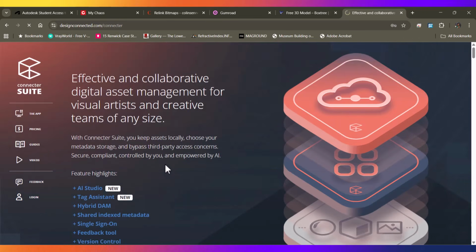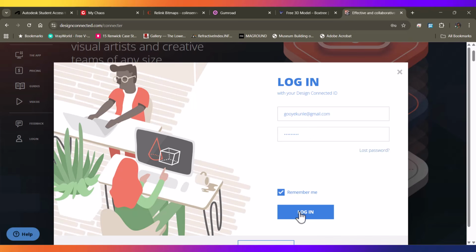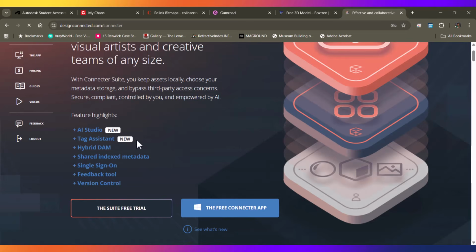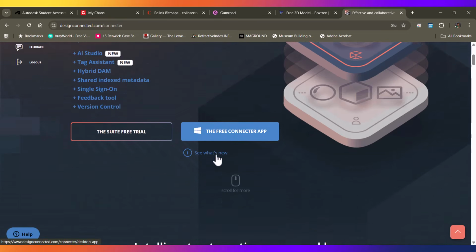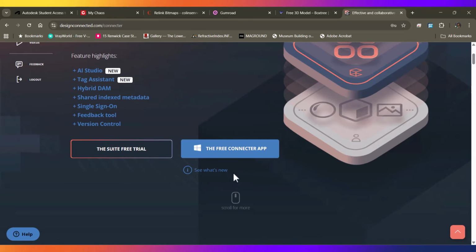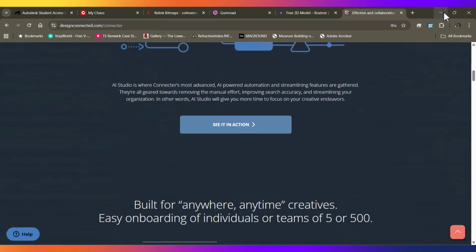So for you to be able to download it, you have to log in first. So I log in, then the free Connector app, you can click on it, then you download it. I've downloaded all these, so I just show you how you can get all of them.